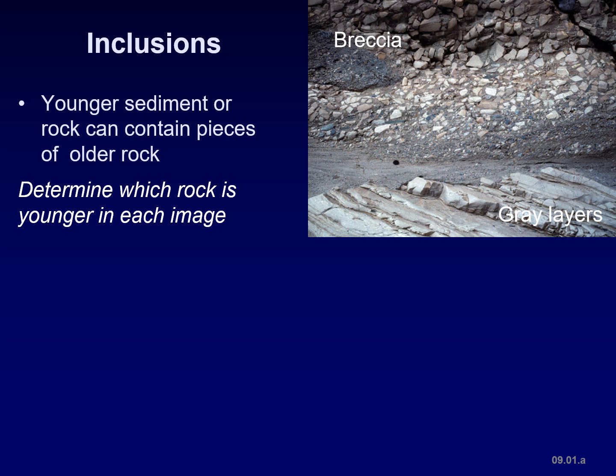And so if you see a layer, and then above it you see a younger layer with chunks of that older layer in it, that's one way to tell you that you had some kind of erosion happening between those two layers. But it definitely tells you that the layer that produced the chunks of rock is older than the layer those chunks are contained in. And we call these inclusions.